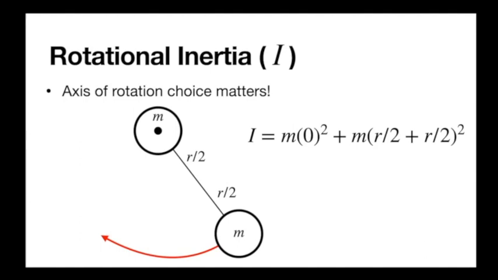The other one is now a distance r over 2 plus r over 2, so a distance r away, and we get that this has the same rotational inertia as that original system, or as if that mass at the center of rotation wasn't even there at all. So you'll play around with these, like wands in DL, that should connect the physical intuition to these equations. But as you can see, the mass and arrangement are both important, and as is the axis of rotation.